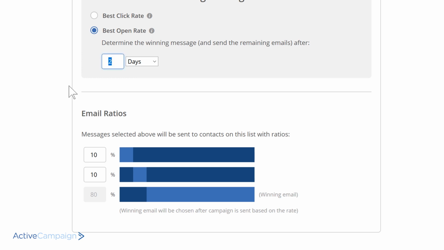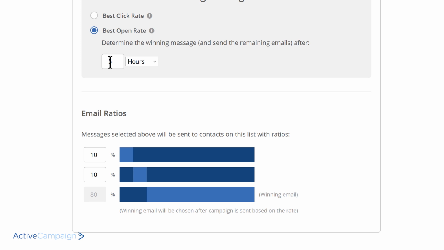So if you have a decently sized list, you can maybe delay, so you can send the split test to a portion of the list, and then 3 to 5 hours later, determine the winner and send the winning subject line to everyone else. And here's where you choose the ratio. So a 10-10-80 split, that would mean that first 20% of your list get the message, and they're randomly split into two groups of 10% each with the different subject lines, and then whichever one gets the most opens or clicks, depending on what you choose here, the other 80% of your list will get that winning message.